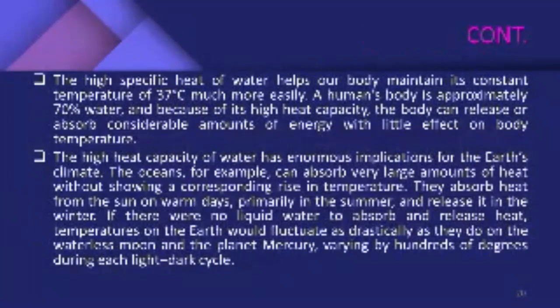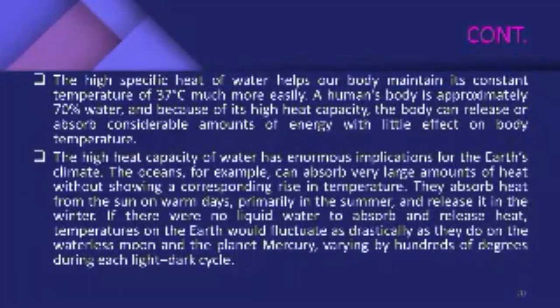The high specific heat of water helps our body maintain its constant temperature of 37 degrees Celsius much more easily. A human body is approximately 70% water, and because of its high heat capacity, the body can release or absorb a considerable amount of energy with little effect on body temperature.